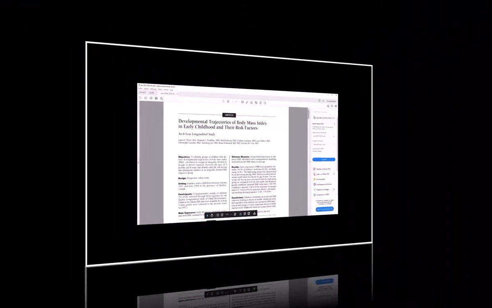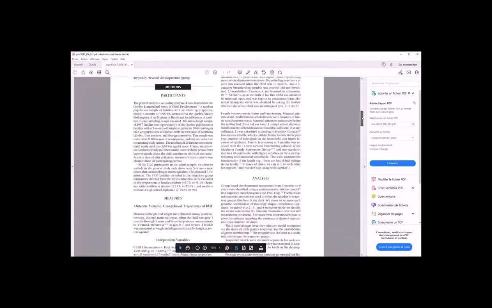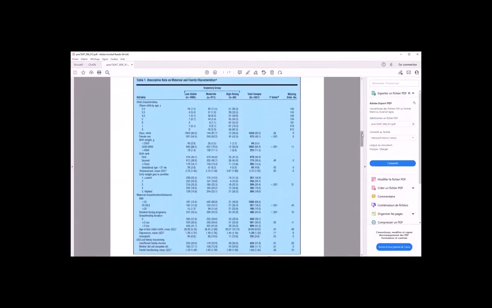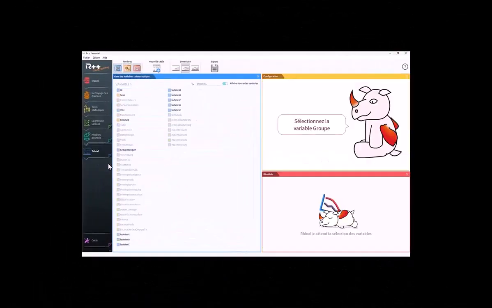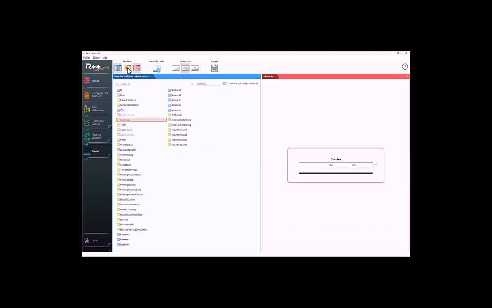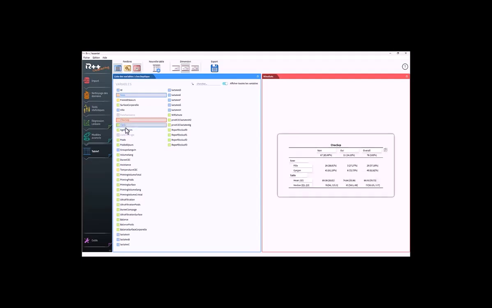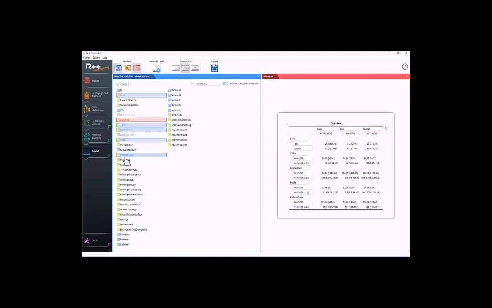Many journals require the first table of an article to compare the treatment group with the control group. This isn't difficult to build, but it is time consuming. Calculating every mean, standard deviation, median, and count one by one. R++ makes this easy with a Table 1 editor. First, select your grouping variable, as kindly directed by our mascot Ronell. Then, click all the variables you want in your Table 1. The table builds as you go.